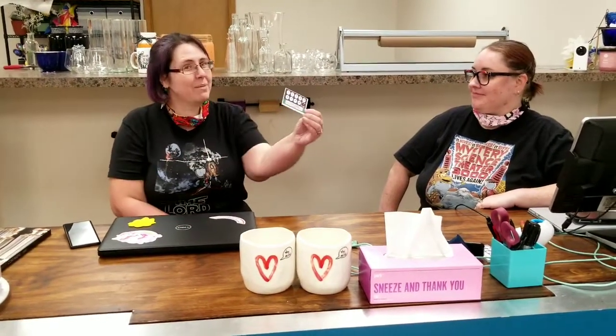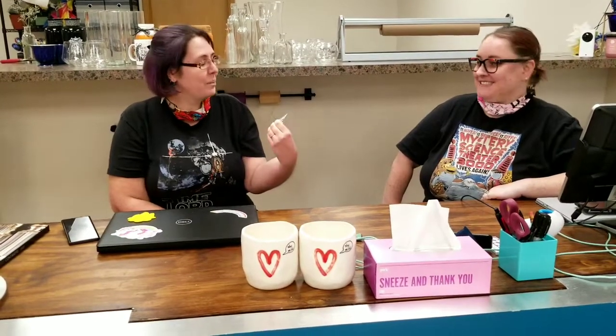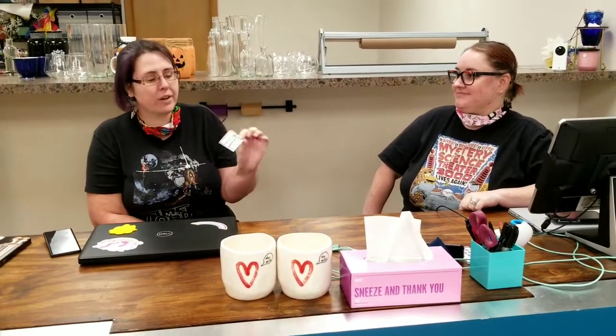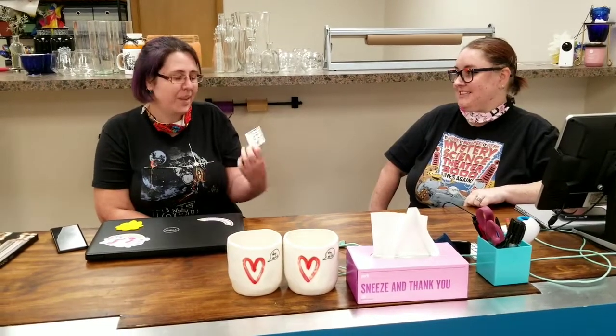We also have this awesome Floral Alliance loyalty card. Because, as we said, we're pretty big geeks. If you come in and make a purchase of $15 or more, you get a punch on your card, and once you reach your 10th purchase it's free. We have lots of perks because we believe everyone should enjoy flowers — and especially right now, we believe everyone should do whatever they can to let people know they care. As we said in the copy for our Lego My Ego 11 bouquet: friends don't lie, but they do send flowers. We work within any budget, and a little goes a long way here.